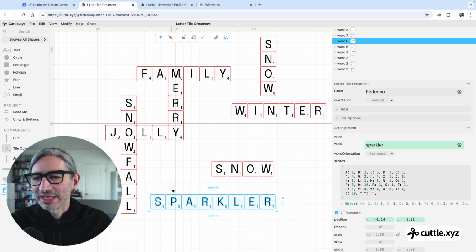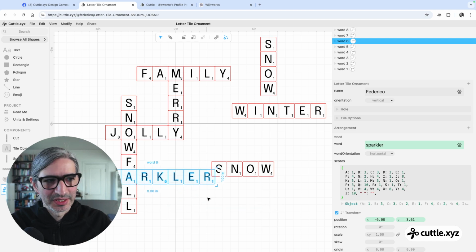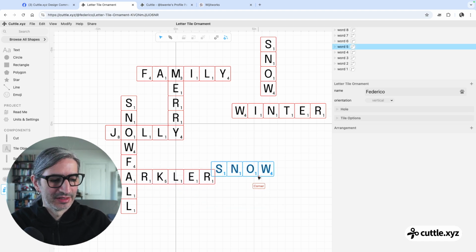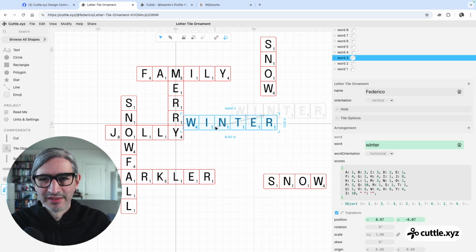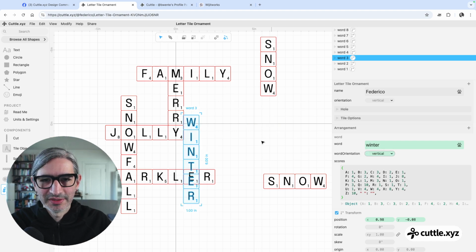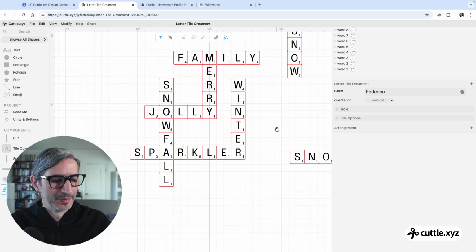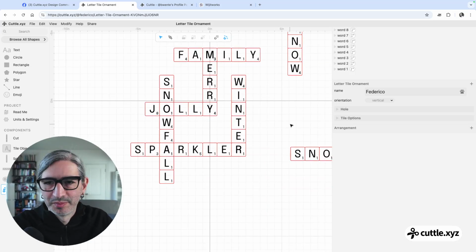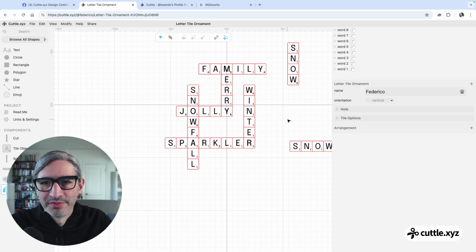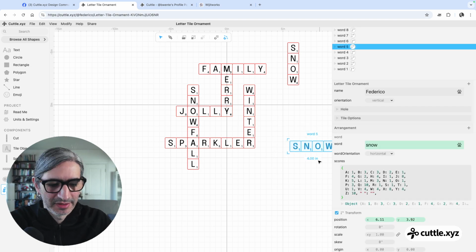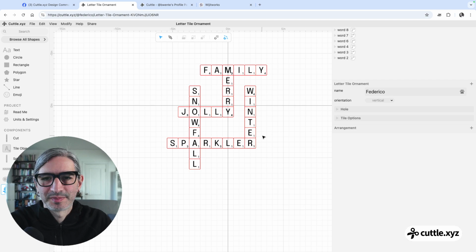I suppose you could have a nice sentence. I don't know, this is funny here, sparkler. And then a winter, so make it vertical. Should have placed that snow. Doesn't matter. Let's leave it at that. But you get the idea.